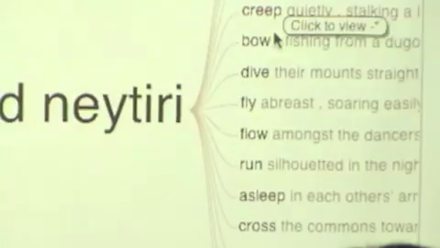So you can click on Jake and then it shows you what follows Jake and. So Jake and Neytiri, who is his girlfriend in the movie. So let's see what they are doing together. They kneel, they watch, they creep, they bow, they dive, they fly, they float, they run, they sleep, they are cross. No sex here. Sorry. So they kneel together inside the word tree. Look at this, there is only one hit. There is only one thing in the entire script that Jake and Neytiri do together.